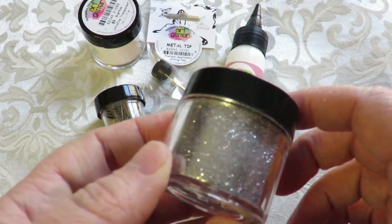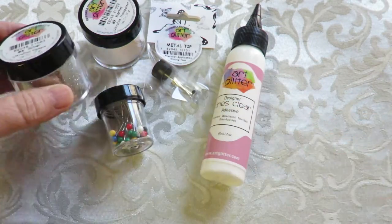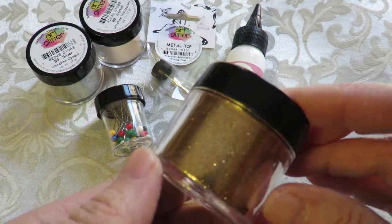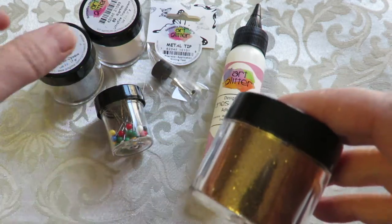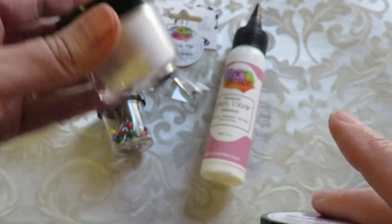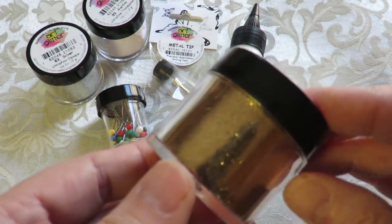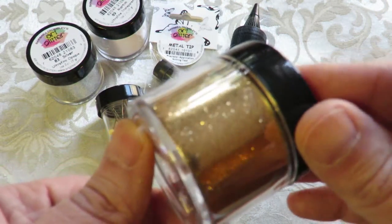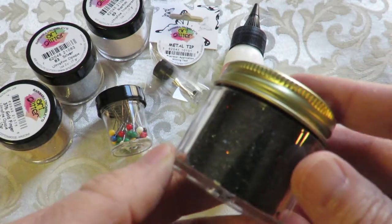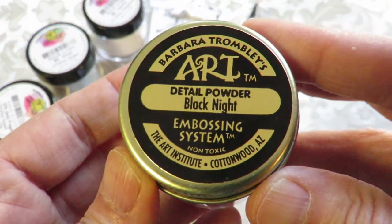I'm so happy that all of this is made in America, and that I can offer this to the customers of HuckleberryHerbs.com. When they go shopping there, they can pick up their gold glitter. I picked up the basics — some translucent, which is a complementary white that is just going to add gorgeous sparkle. And with this glue and this fine tip pen, oh my gosh, you're going to be so pleased, trust me. Gold glitter too.